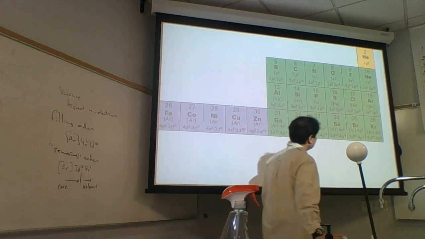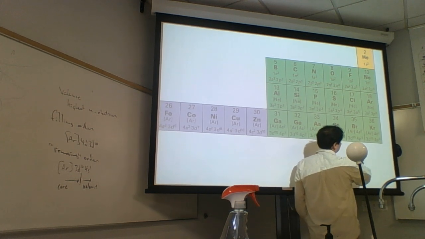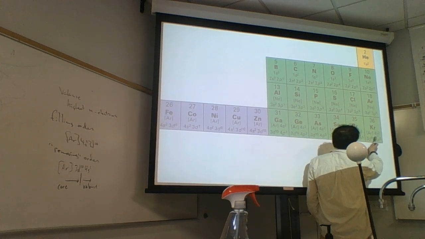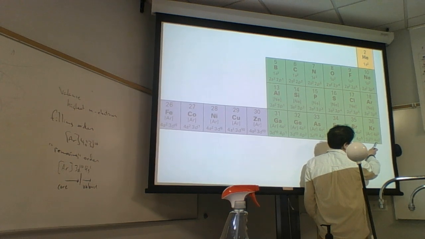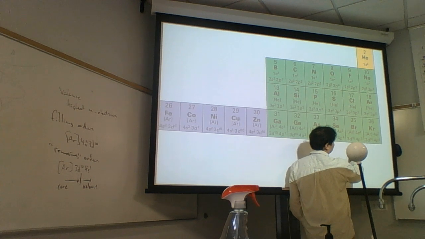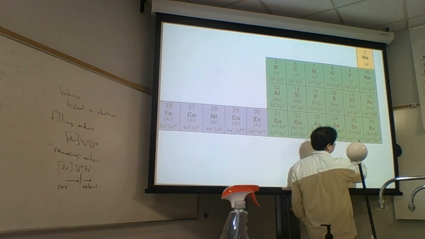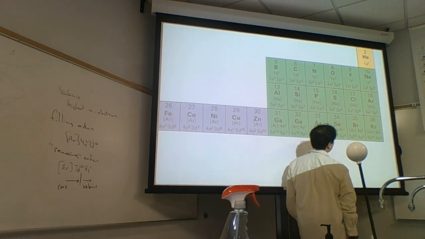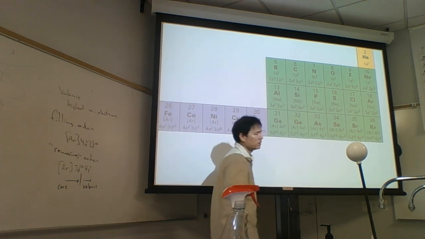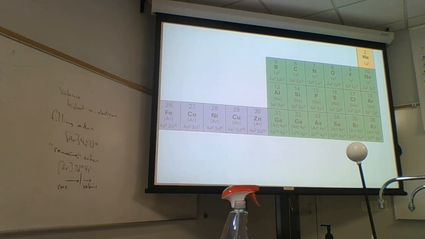Over on the right, we're very close to filling up the 4th shell. For example, in krypton, we fill up the whole 4th shell. The 4s2, 3d10, 4p6, it's filled. Bromine is just 1 electron short. And so bromine would much rather gain an electron to fill up the 4th shell than lose electrons. Same thing with selenium, arsenic. And so things on the right tend to gain electrons in order to fill up that remaining valence shell. Things on the left tend to lose electrons.